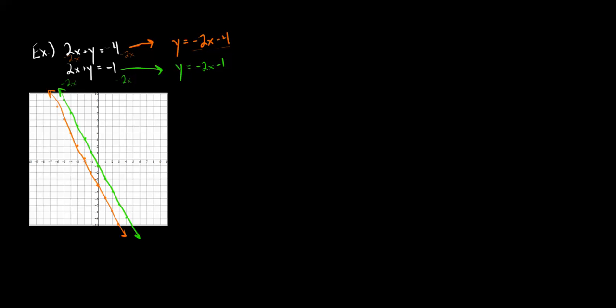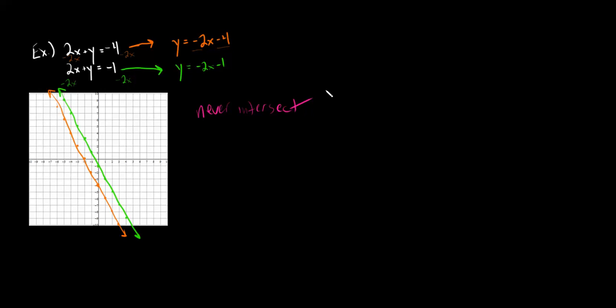Now in this particular case, we don't have an intersection point, and that's because these are parallel lines. What we have here are parallel lines. So what we're going to have is no solution in this particular case. So we have no solution, and that's because what we have here is a pair of parallel lines. We have the same slope but different y-intercepts. These graphs will never intersect.